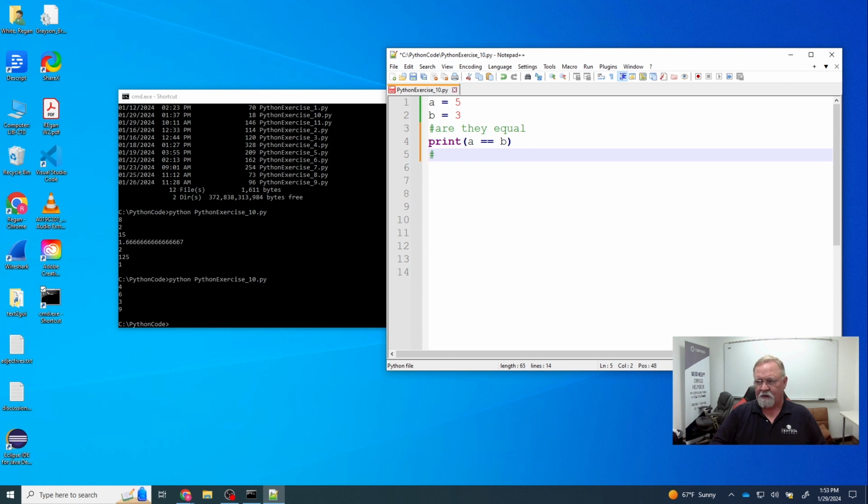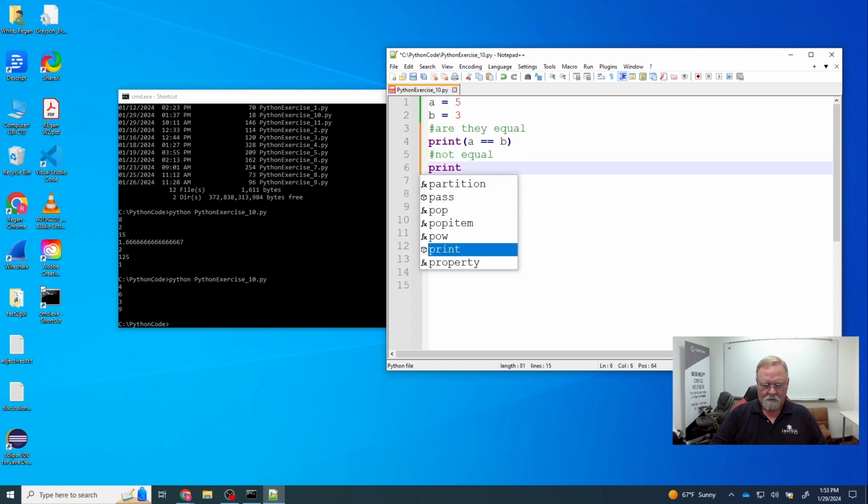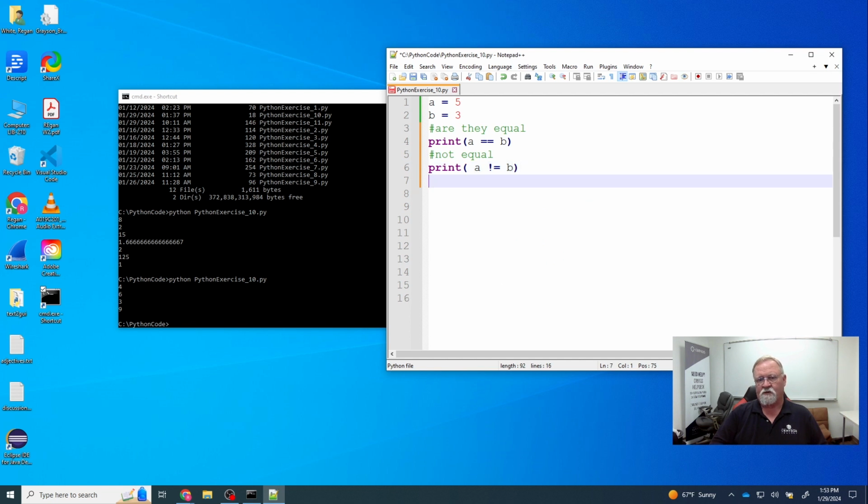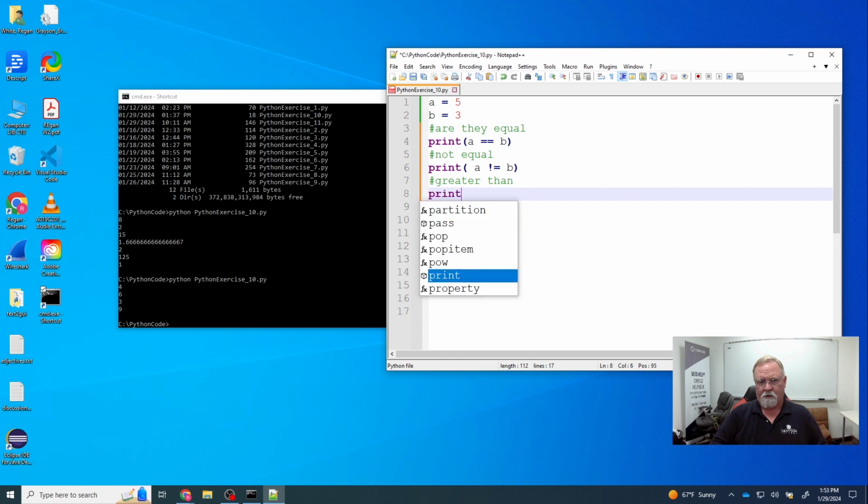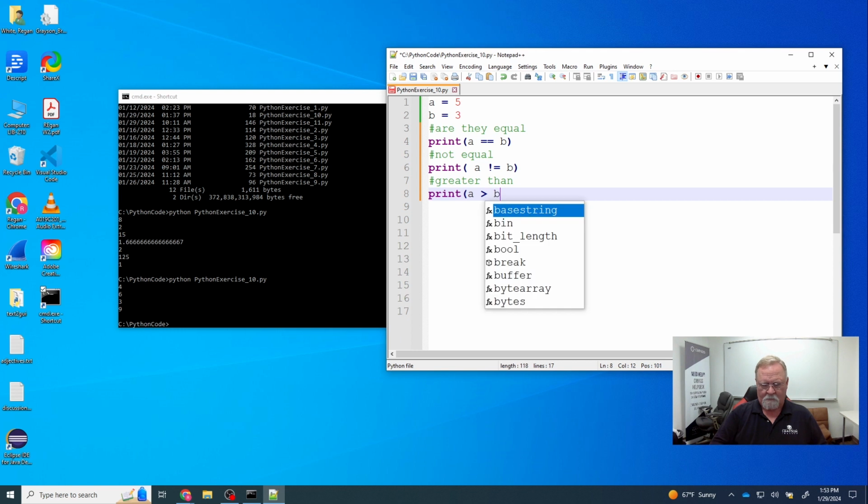Same thing here, not equal. And we're going to print A, and we use the exclamation point and the equal sign to say not equal to. So that will give us true or false based on whether A and B are not equal. Greater than, we're going to print A greater than B. And if A is greater than B, it will say true.